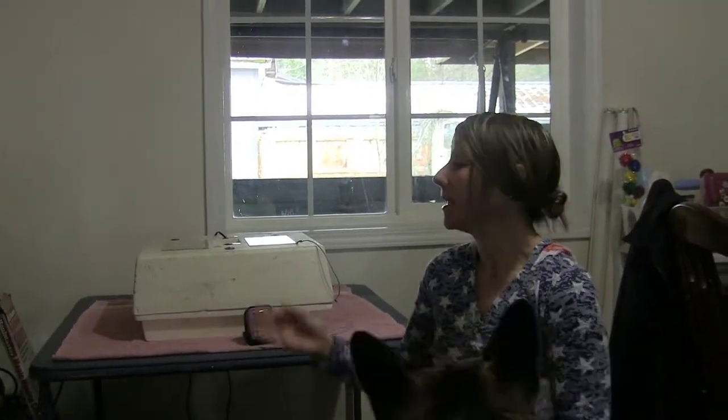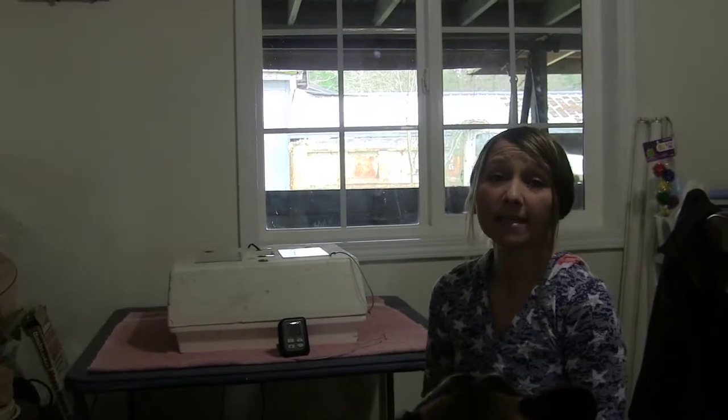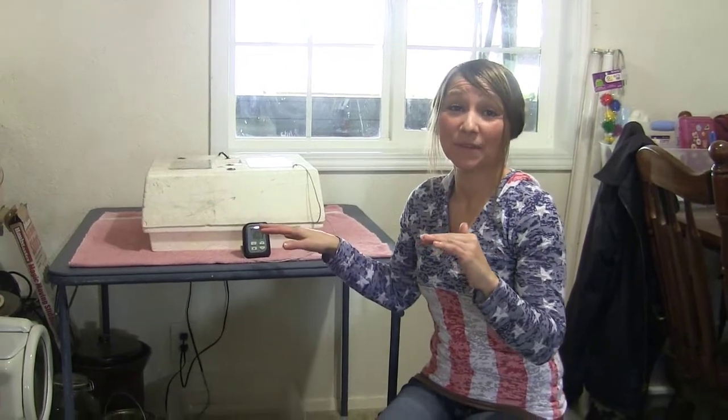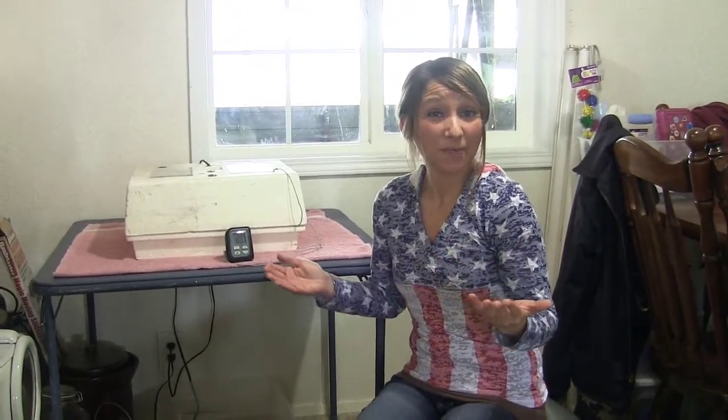Today I want to talk about incubating fertile chicken eggs. My daughters and I over the past four days have been collecting our own chicken eggs to hatch. It has been very hard right now to find baby chicks — I've called around to a few hatcheries and feed stores and the moment they hatch them, they sell out. So knowing we have this incubator stored away, I figured why not hatch our own, put a little bit of science into it for the kids since they're homeschooled now, and see what barnyard mix we get. I'm also going to see if I can actually sex them right when they're born, right on camera. We'll learn together and see if we got hens or roosters.